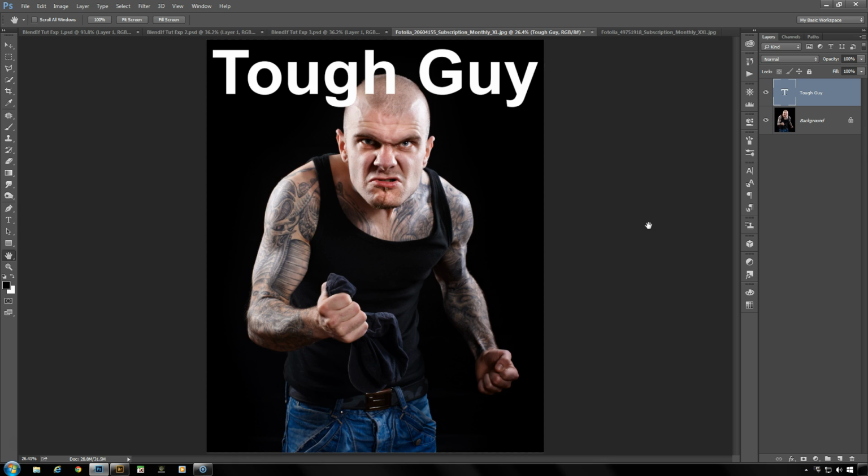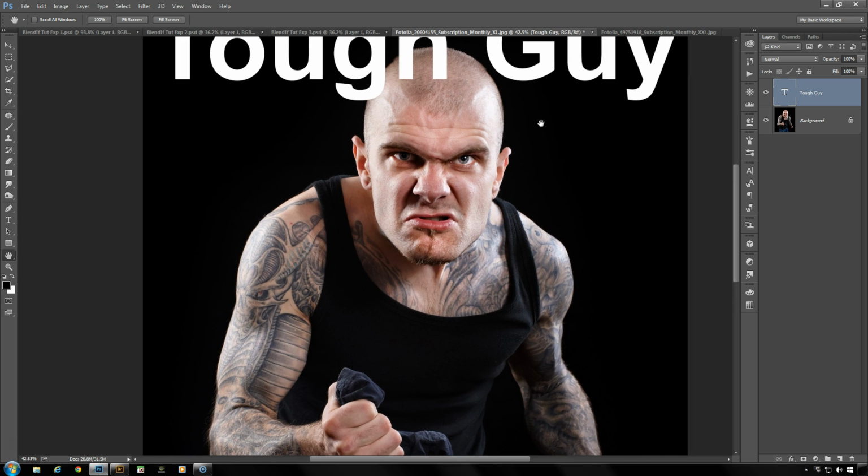And for another example with text, let's say you were playing with a magazine cover idea. Some of those, you'll find that the title of the magazine will appear to be behind the subject of the photograph. And one of the ways to do that is using the Blend If sliders. With this particular example, it's best when used with a flat background around your subject, like this black background around this man here. And we're going to zoom in a little bit.